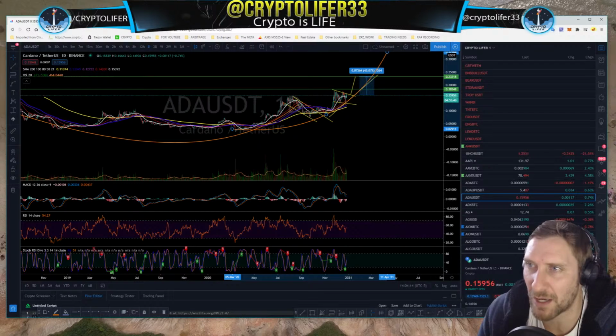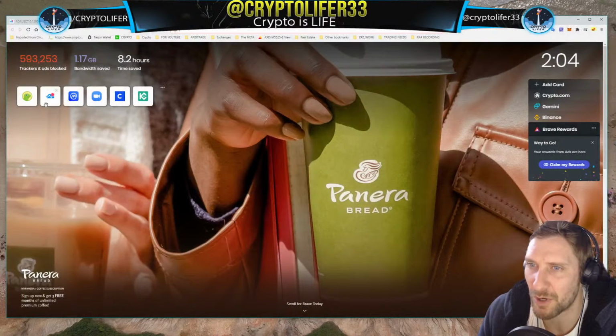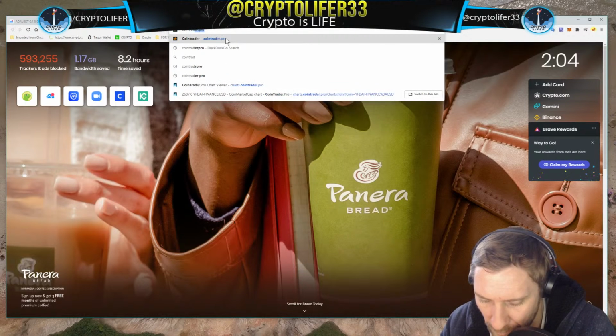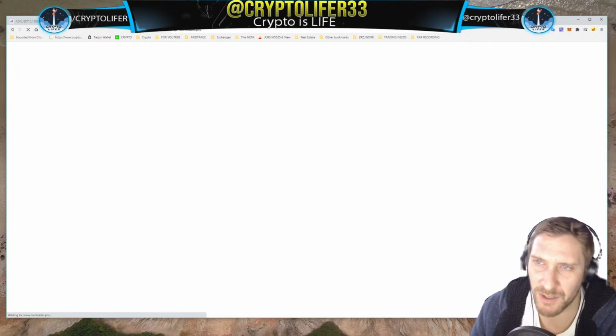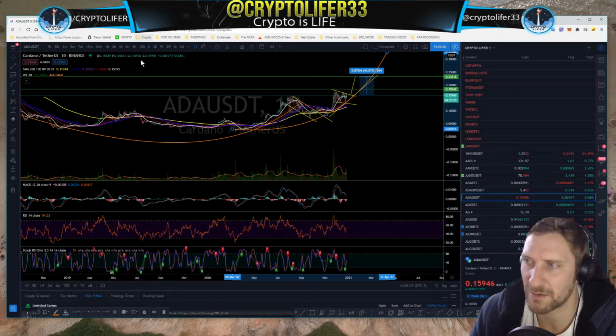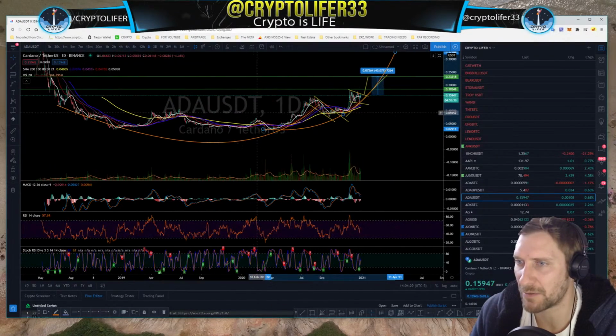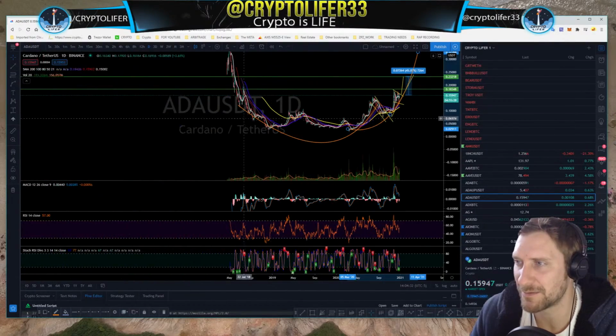Let's take a look at YFDI on a chart, show you what's going on. CoinTrader Pro. Yeah, but really bullish on ADA. I think we covered ADA pretty well there, guys, right? I think it's looking nice. That's a breakout of a cup and handle. Sometimes it's not as easy to see.